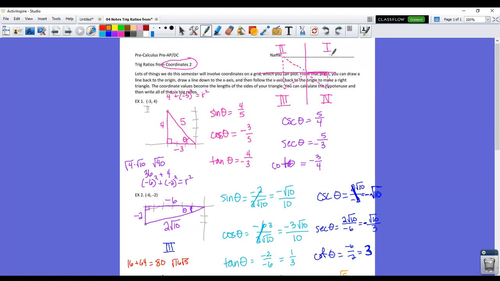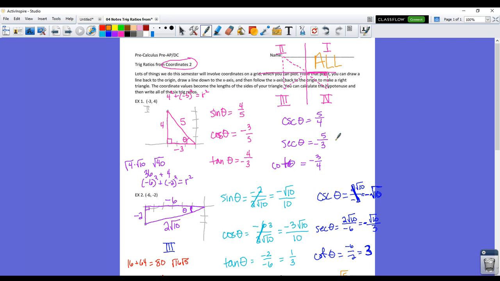Because in the first quadrant, everything is positive. Sine, cosine, tangent, cosecant, secant, cotangent, because your x and your y values are positive. Okay, and then in the second quadrant, your y's remain positive, but anything with an x, all of your adjacent stuff, so your cosine, your tangent, your secant, and your cotangent, are negative when the adjacent side is negative. Okay, and in the third quadrant, you have both opposite and adjacent sides negative, which means you have a positive tangent, because negative over negative is a positive.